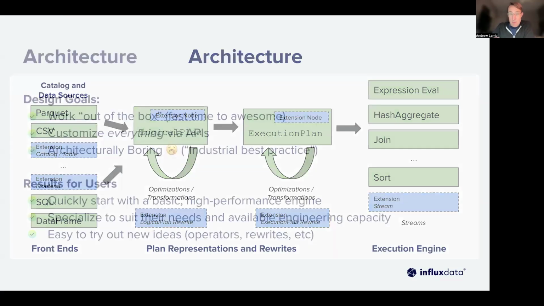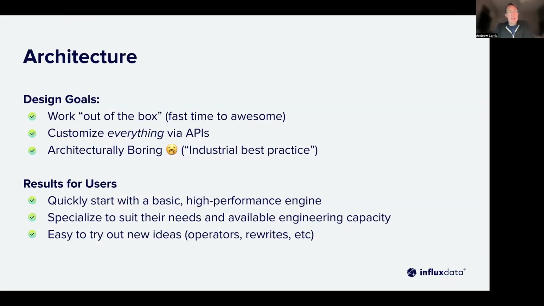So it's not a system, it's a library. And so with that, the high level goal of the architecture really is that you can start with very, very little effort, right? It's like 3 or 4 lines of code. It really is that because it's just a library and you can have a fully functioning SQL engine, but then you can customize all of its behaviors via APIs. So that's basically the goal.